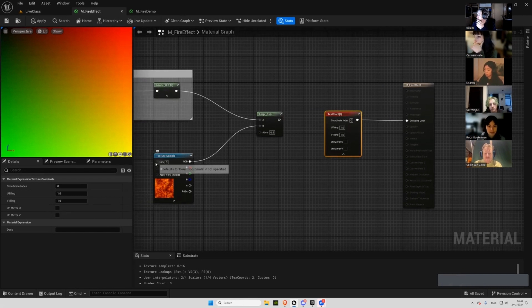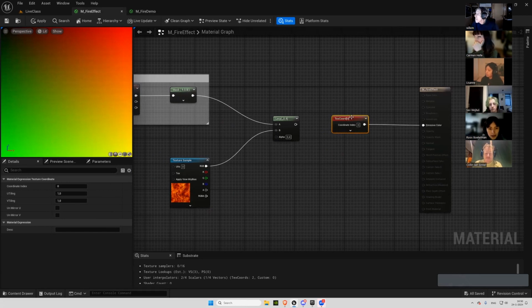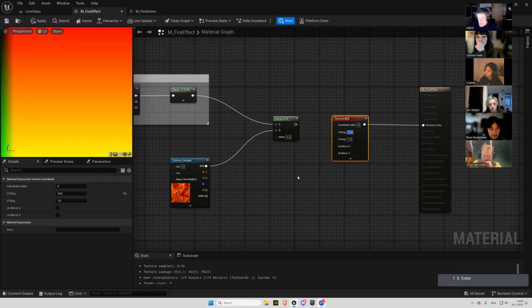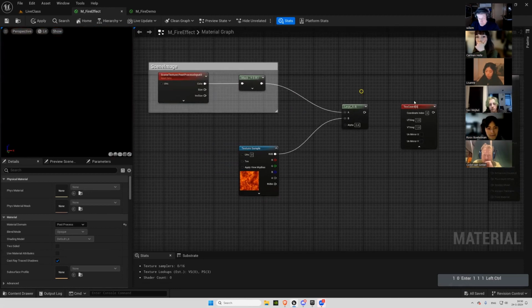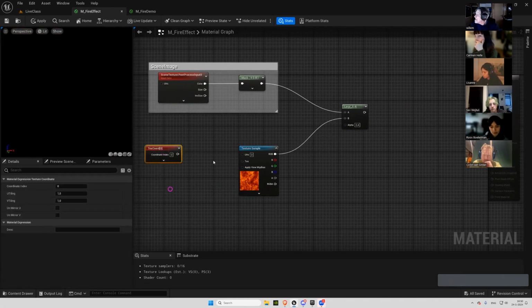So it takes the UVs of this texture, and we can basically manipulate that then. That's what we're going to be doing. I can always show it really, because it already allows you to change some information here. So let's say if I change the U time to 10, it already gives a bit of a different result, but it's going to be easier to show with our own little fire texture.